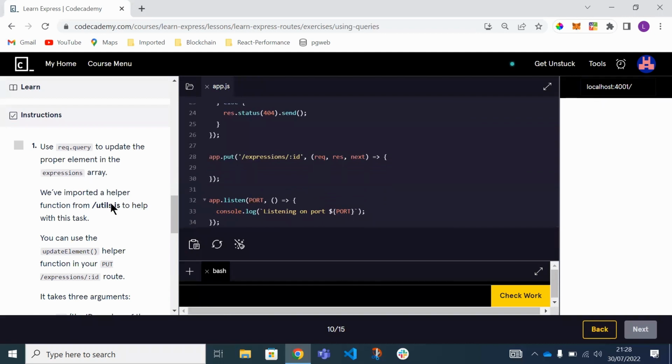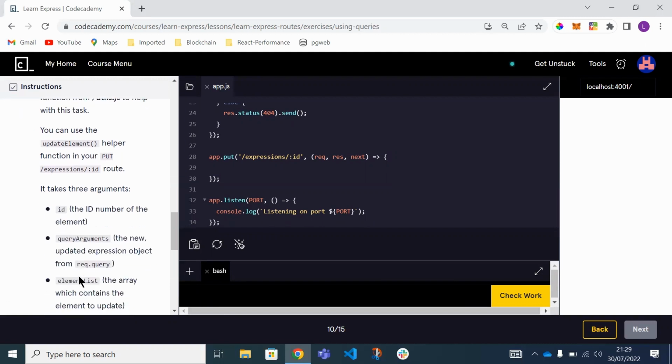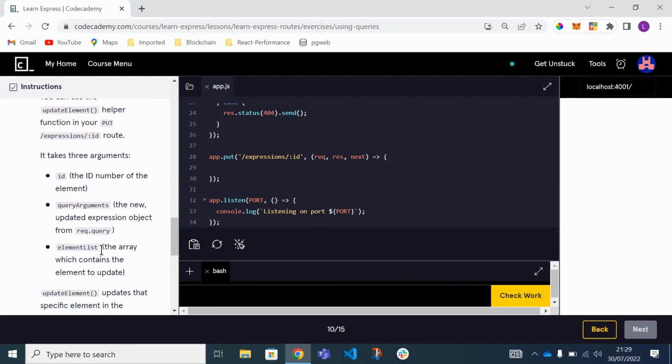We've imported a helper function from utils.js to help with this task. You can use the updateElement helper function in your put route. It takes 3 arguments: the ID, the query arguments, so the new updated expression object from req.query, and the element list, the array which contains the elements to update.